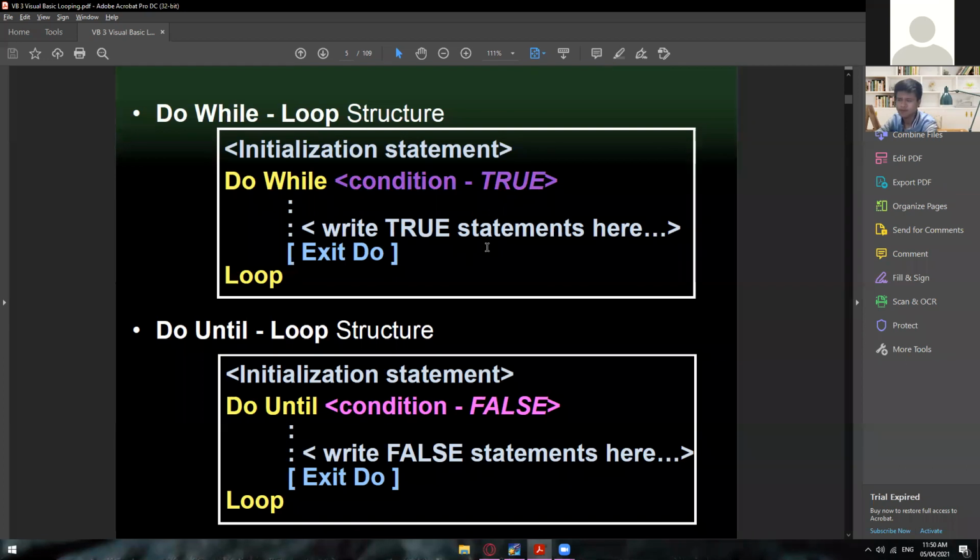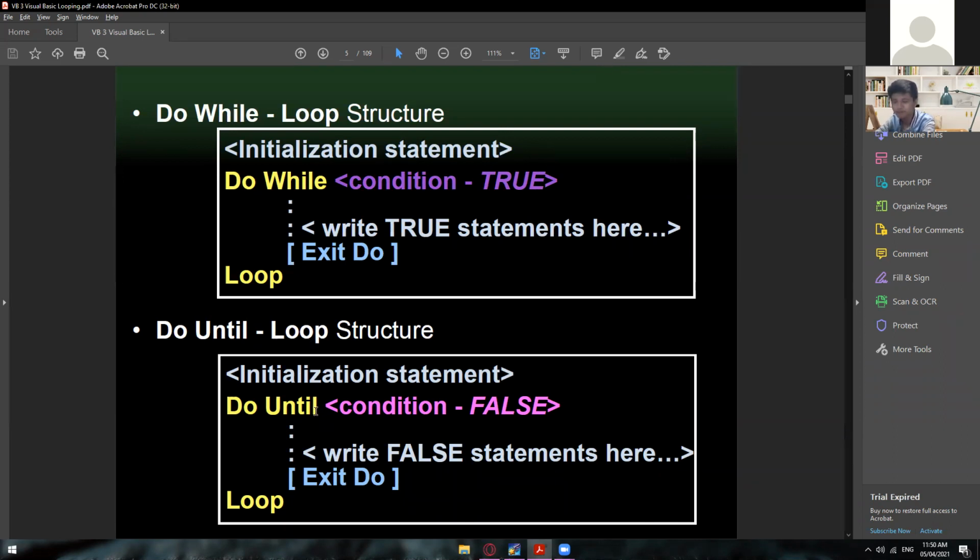All right, so I hope that I'm clear with this one. While this one is still true, it will keep on looping. Once this one becomes false, that's the time it will stop looping. And then the next one right here is the opposite of while.